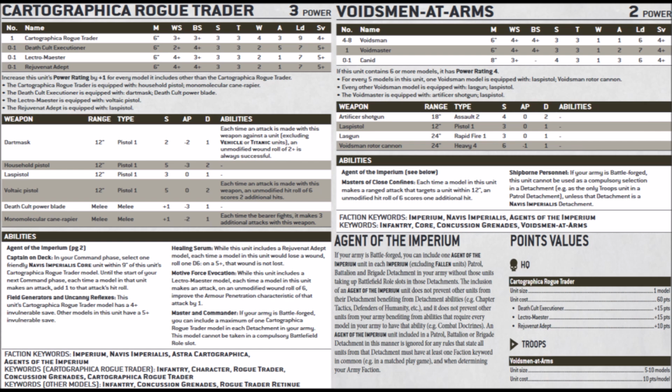The Void Master is equipped with an Artificer shotgun and a las pistol, which is pretty cool. Now, the Artificer shotgun is range 18, assault 2, strength 4, AP nothing, but damage 2. I quite like the fact that it's damage 2. If you manage to get a shot through, you're going to blow the face off a Primaris Marine, which is pretty cool. Now, the las gun and las pistols are fairly standard affair.